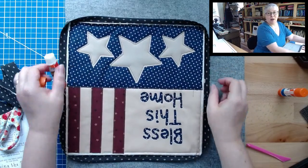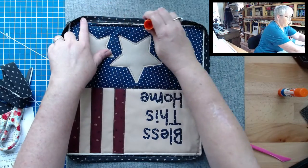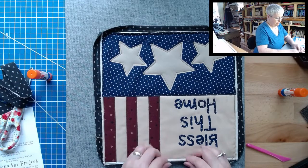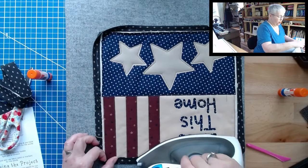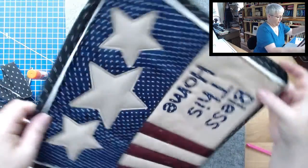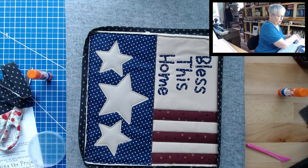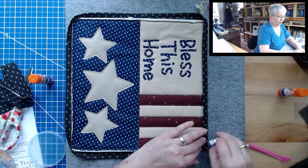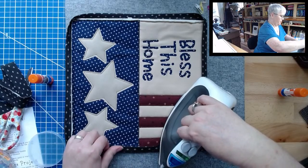So I'm just tucking or pulling over that binding to the front, right? And I'm just gonna do a quick little swipe of a glue stick here and there. I'm gonna give this a quick press over to the front, right? You could use binding clips. A lot of times I just use a binding clip. Matter of fact, I'll use binding clips in the corners, like so. And then I'll just dry that glue and hold that binding on the front.